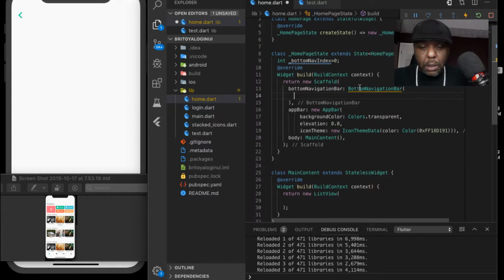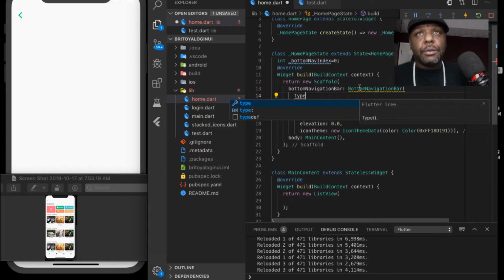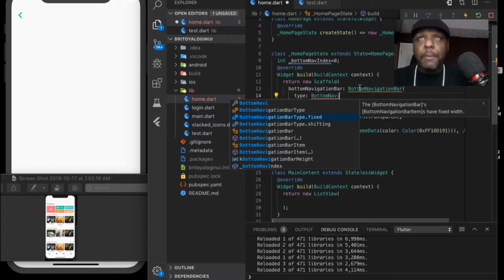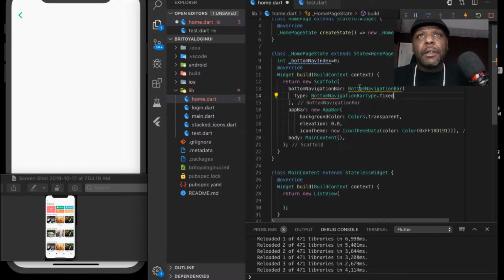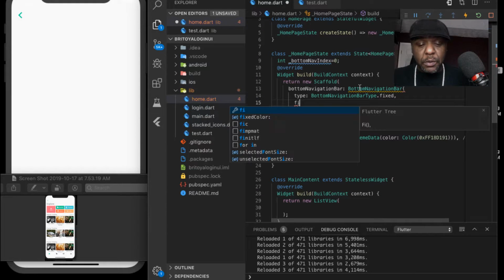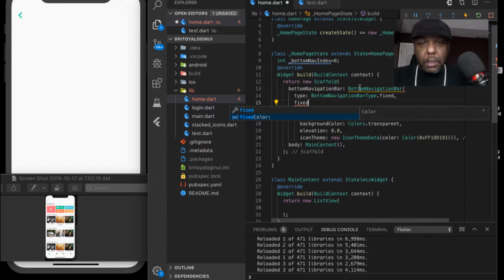Alright. What type is it? Type is going to be fixed. These are just some properties you can add to the navigation bar. So we do fixed color.